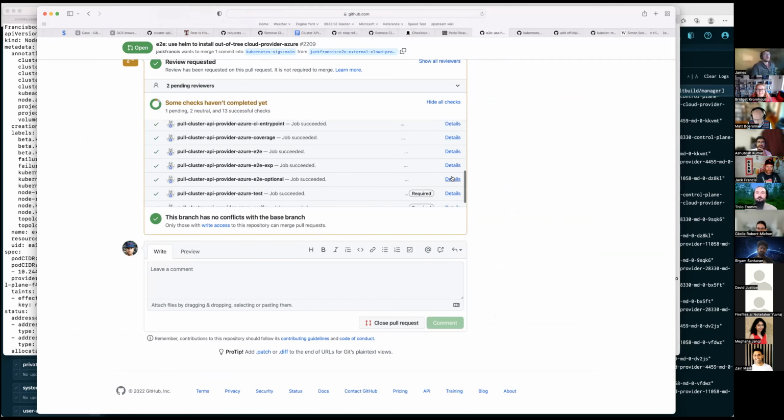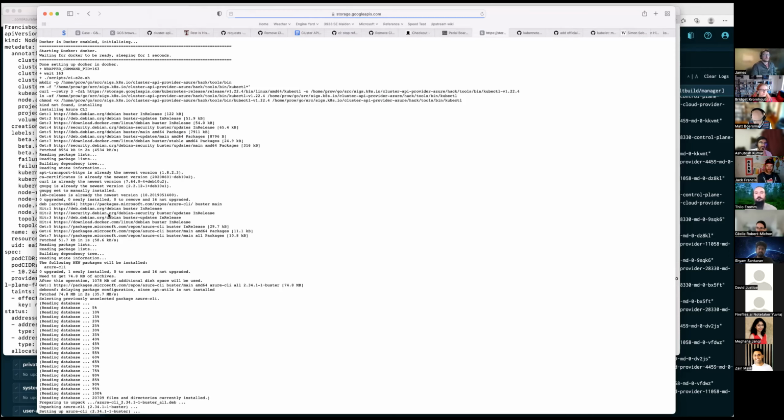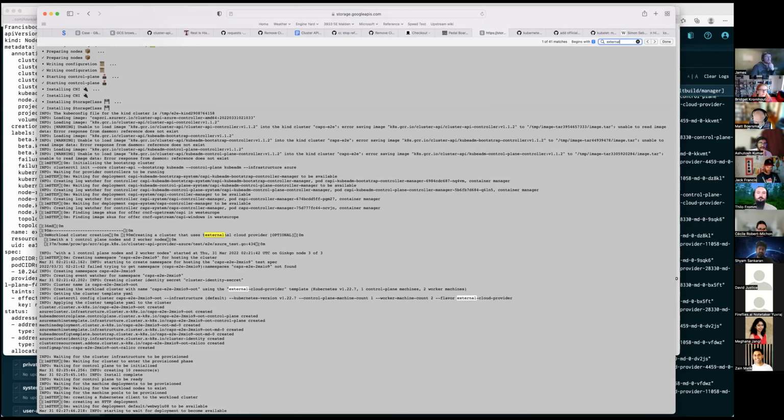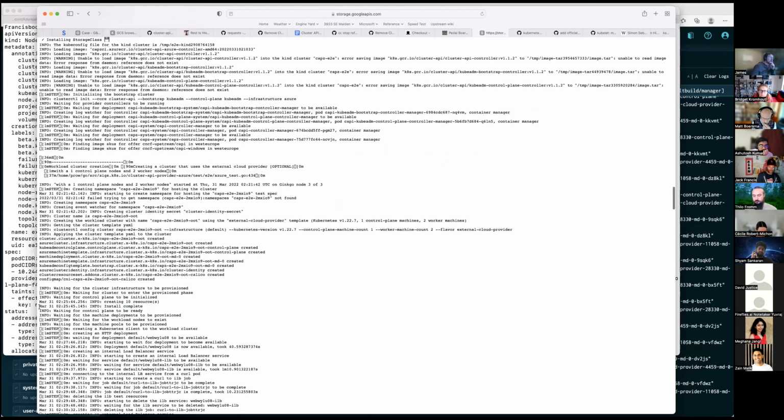But in this optional test, there's a tiny little marker that shows the difference that only I probably understand. We're outputting the results of the Helm install in here, and so this is the signature that during cluster create we inject a Helm install to bootstrap the external cloud provider stuff before it then runs the remaining tests.